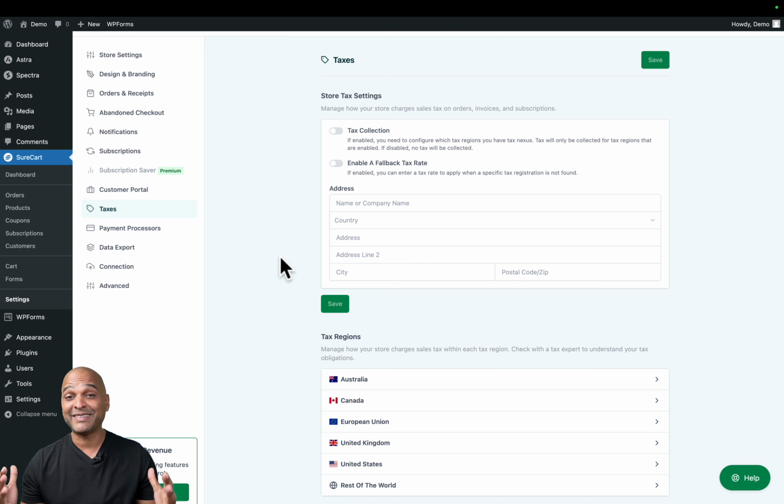Now, we're not accountants, so I strongly advise you to check with your own accountant because the rules are going to be different depending on where you live and what type of business you have. So make sure you consult an accountant, and even better, have a meeting with the accountant, log in, show them all the options, and they will tell you what to do and how to fill it in.